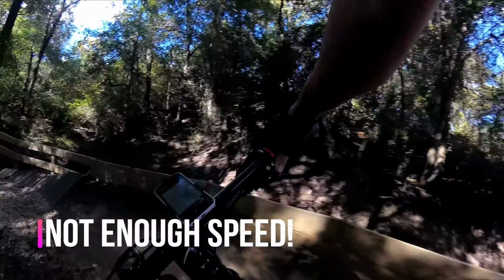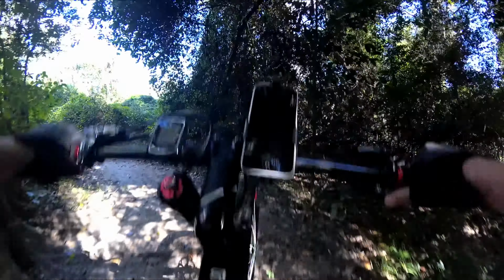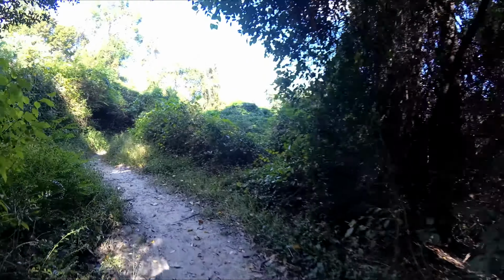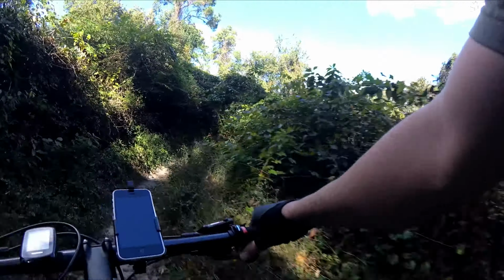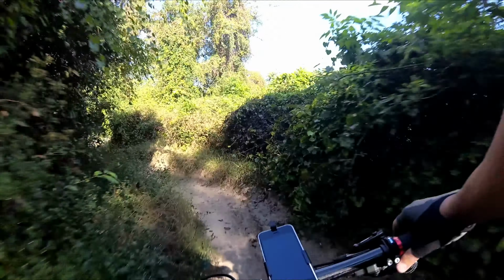but then you come back out and the main trail starts off of the path. It's a two-way trail, so you have to watch out for other riders. Yeah, I had to put my foot down there, so not good. My bike makes a lot of creaking sounds, as you can hear. Working on getting that fixed.